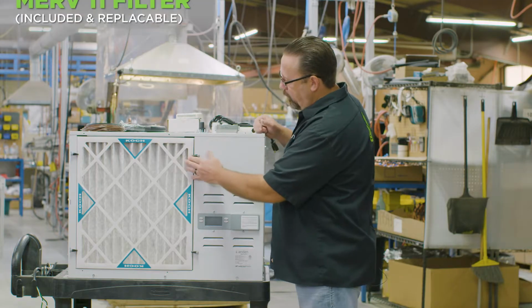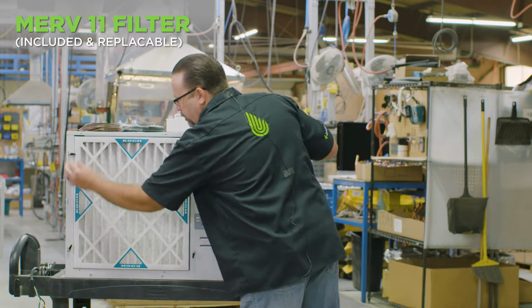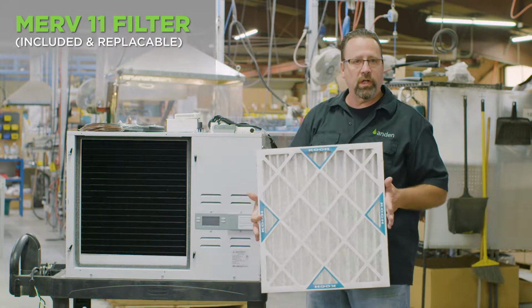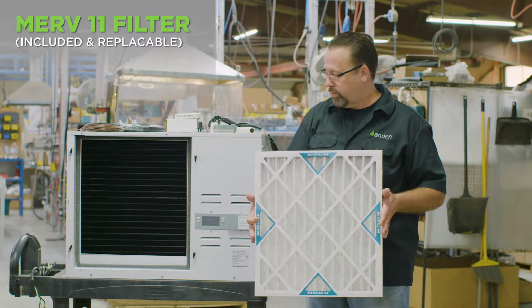That filter is all you really need to capture everything that's floating around in a grow room, to keep the unit clean, to make sure that we don't get anything in the unit that we don't want. Just as a good practice, typically this filter would be changed out every time we harvest a room and clean the room and get going again.